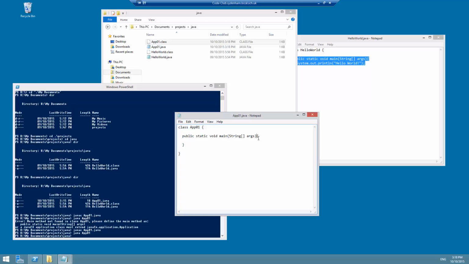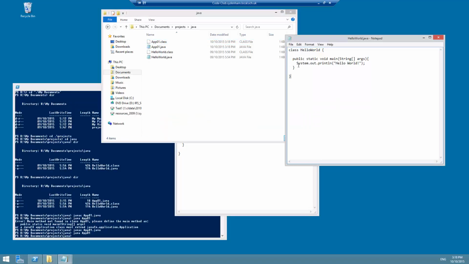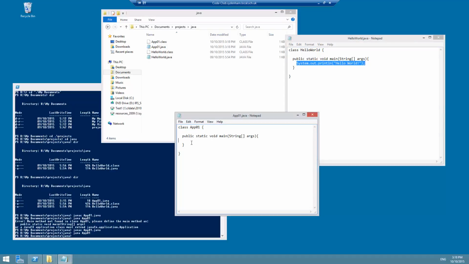We've got to put some statements in between the opening curly bracket and the closing curly bracket of the main method. Last time, if you remember, between those two we printed something out to the screen, but we haven't done that yet. So let's put some things in there. Now, I said we were going to talk about variables. Here we go. I'm going to declare a variable to hold a number, and I'll explain what I mean by that. I'm going to use i to stand for an integer variable.